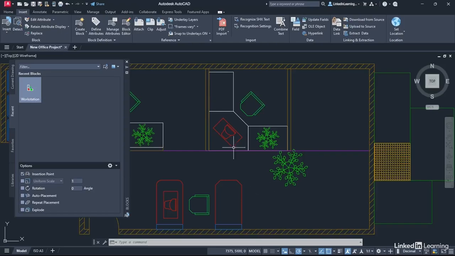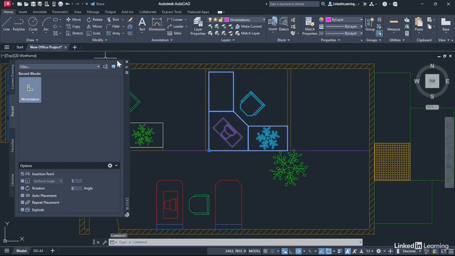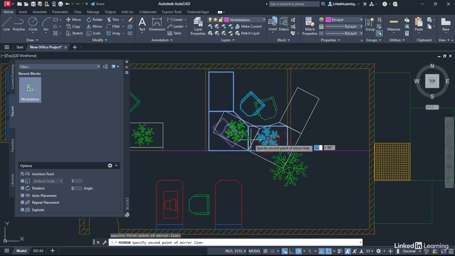Now you'll notice we're kind of blocking the cubicle. We have to jump over the desk, similar to the one we had previously, you may remember, in a previous video. So what we're going to do there, we're just going to select the block, jump to the Home tab on the ribbon, into the Modify panel and click Mirror, and we'll use this line here. So we'll go up here, endpoint to endpoint. Now that's not the right rotation, is it? That doesn't quite work. It's still going to be blocked.